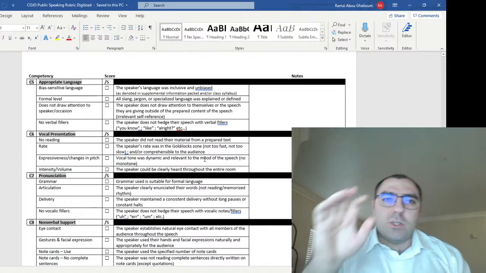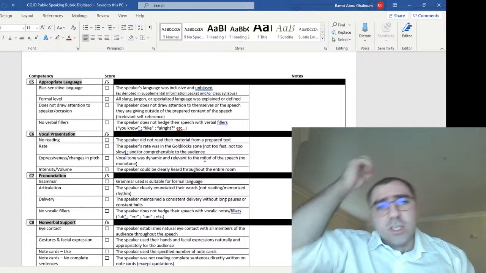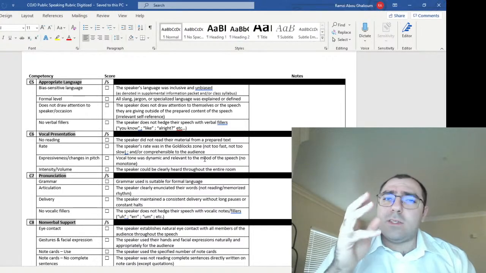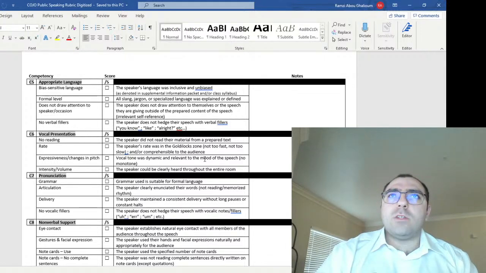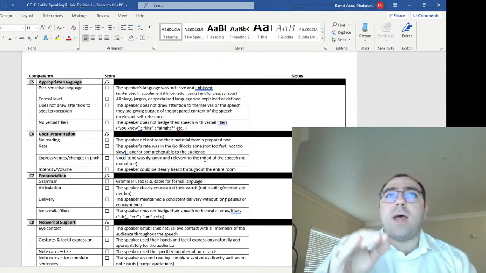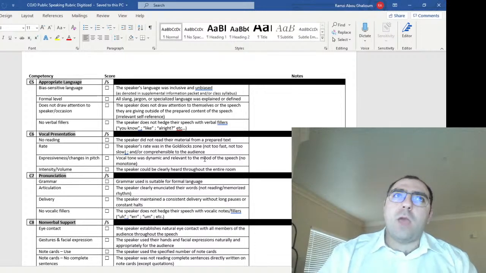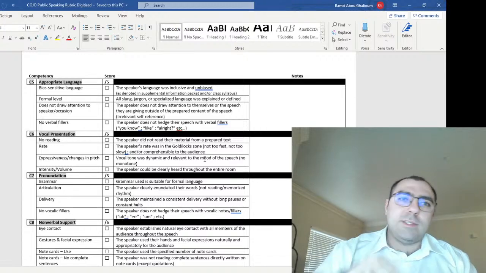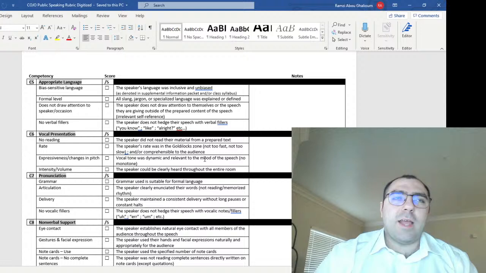Bias-sensitive language. So what I was saying, appropriate language. In your supplemental information packet, there's a guide to bias-sensitive language. I don't know how often it's updated. When I looked at it the first time in 2016, it was pretty comprehensive, but I don't know if it's been updated since the Me Too movement and other big social shifts like that.